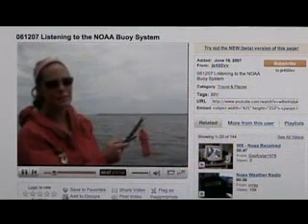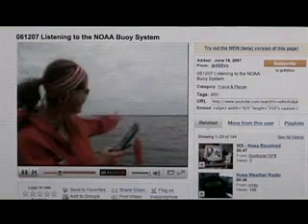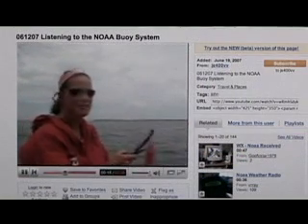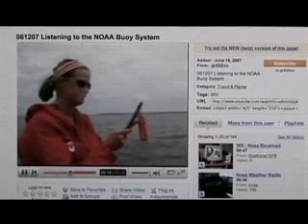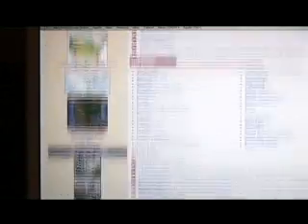Here we are coming into the mouth of the Potomac. We've got the Point Lookout NOAA buoy right out there, and we're listening to John Page Williams talk to us on the buoy bay. Welcome to the Chesapeake Bay Interpretive Buoy System. People really relate to the real-time aspect — the fact that they can go out there and see what's happening right now. So we have buoys in the water at significant points along the John Smith Water Trail. These things are on 24 hours a day, 7 days a week, reporting their data back every 10 minutes.